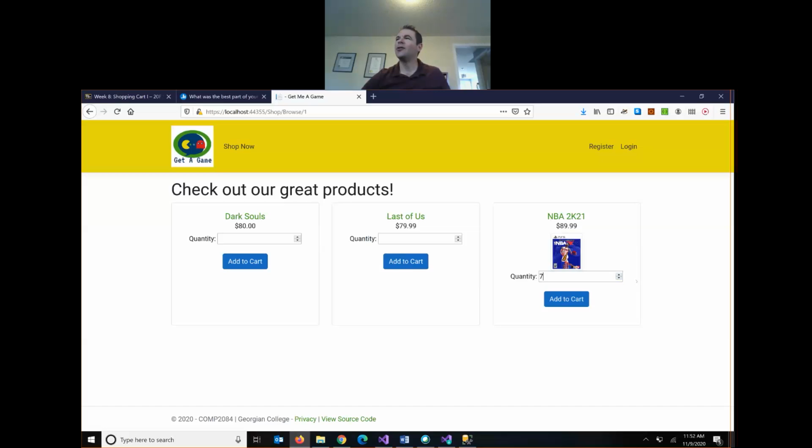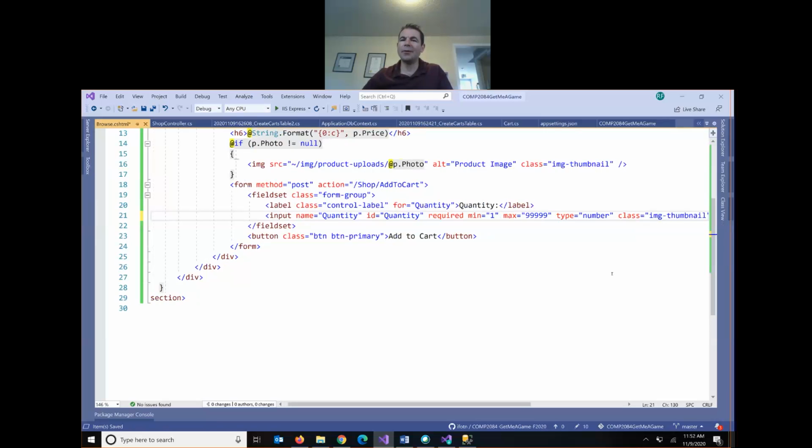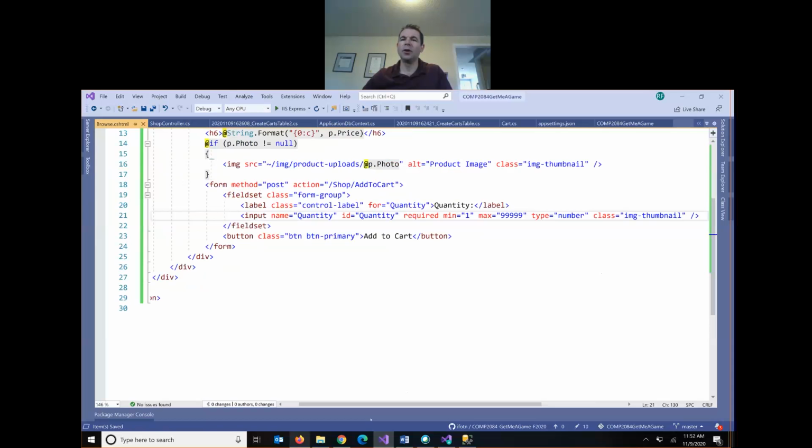These quantity boxes are really wide. I'm going to shrink them. I can use that same IMG thumbnail class to shrink down the width of this input to 75 pixels. So in my input, I'll add class equals IMG thumbnail. It's optional. I don't have to do this, but I think it will look better.